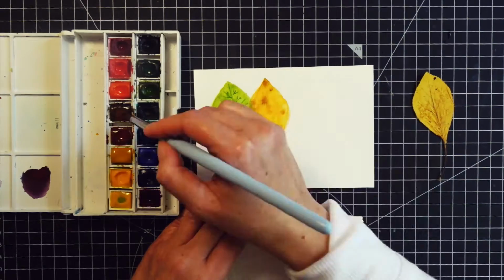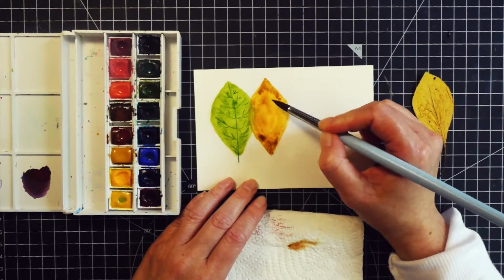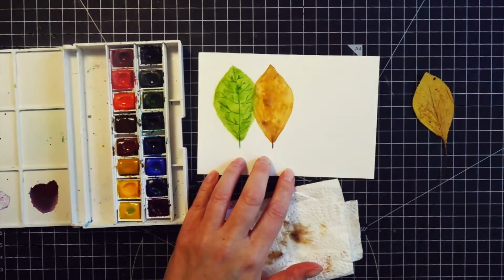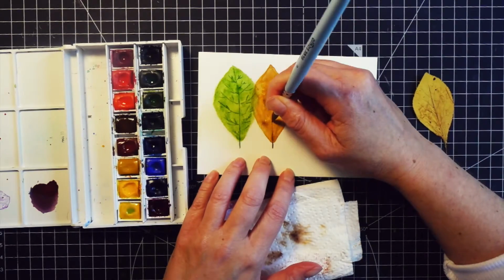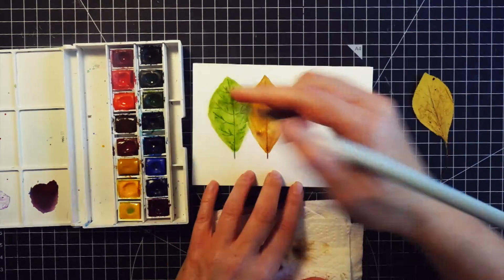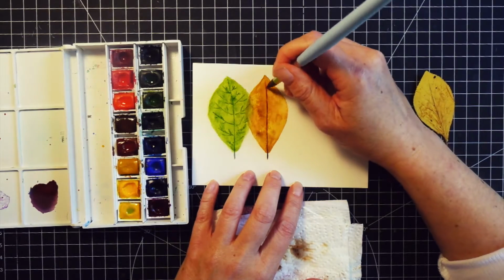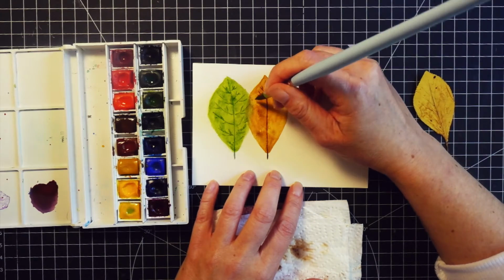Actually, talking about the colors I used, for the first leaf I used a lighter green for the main color, it's the sap green, and then I added the darker green, which is the Hooker's green. For the yellow, I used the yellow ochre, which is like a mustard yellow, and I added a darker brown to it, which is the burnt umber.